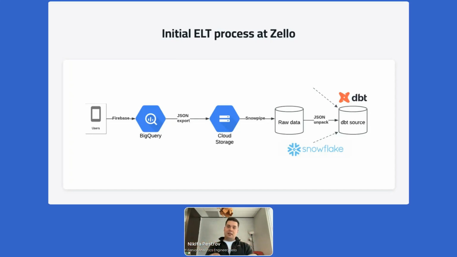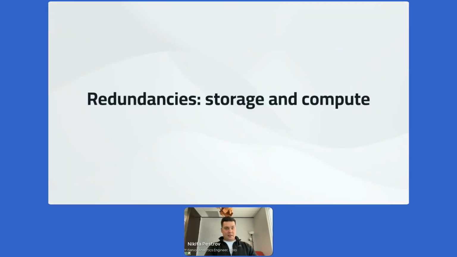And once it's all said and done, we get these 500 million events or rows, each of them a single row, come from BigQuery to Snowflake, where we can finally merge that with all the other data like billing and some other components that we rely on, like support cases, into a single unified data model and transform them with dbt. So it's all good and well, but we've been thinking that there are some redundancies in that, and maybe we can do better than this flow with data exports.